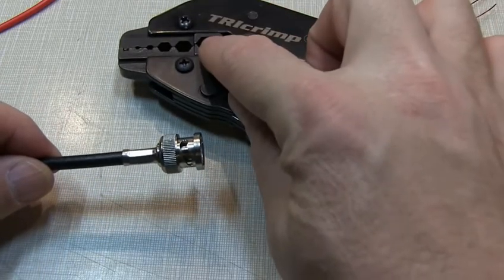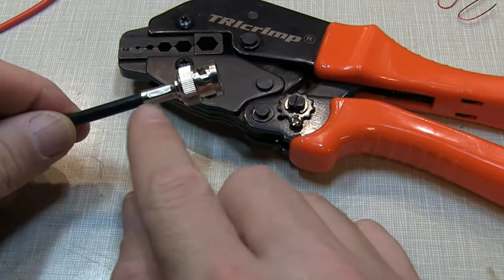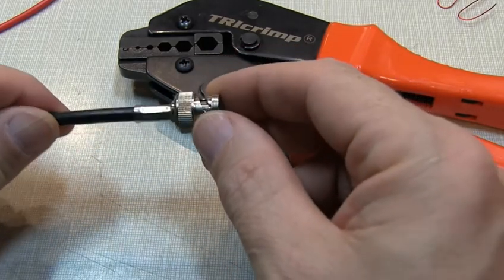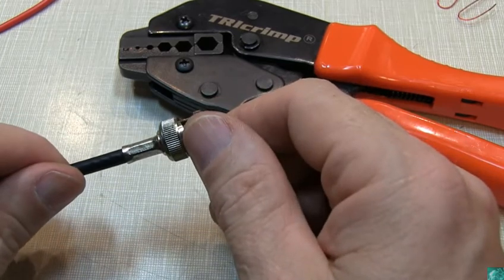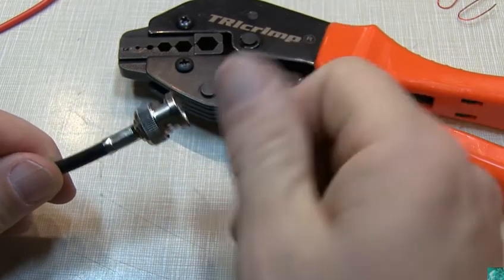But you can pick up connectors that match the coax you're going to use, and then just ensure that you've got the proper die in your crimping tool to meet the diameters that are required for the crimps. That's all there is to it. I hope you enjoyed this video and got a little something out of it. If you like what you're seeing on my channel, please subscribe and give me a thumbs up for this video.